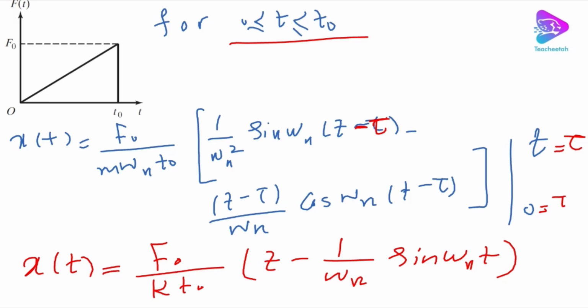And you may be asking why m omega n and k are somehow related to each other. But that's not the end of the story. So far we found the response for the first time domain. Now we have to find it for the case that t is greater than t naught. For t greater than t naught, we have another expression. In fact, our response would be different.